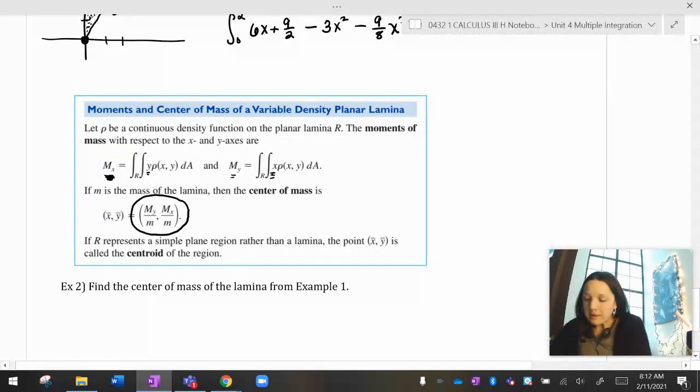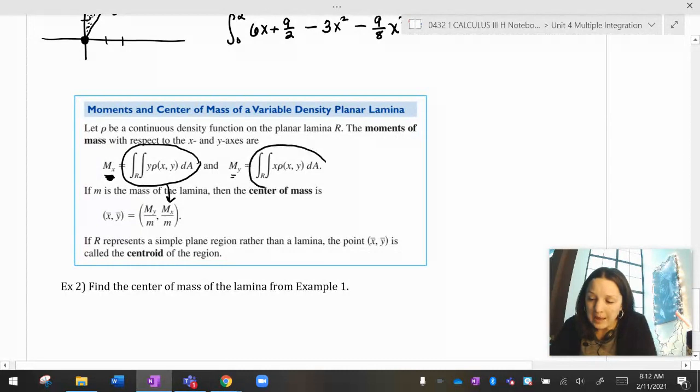All right, now, my language didn't really make a whole lot of sense, but basically, if you want the x coordinate for the center of mass, you just throw an x in front of rho. If you want the y coordinate for the center of mass, you throw a y in front of rho, okay? Because y is from mx, which is here, and x is added to my, which goes there.